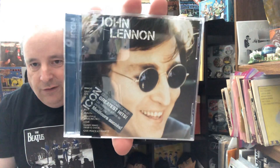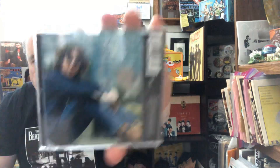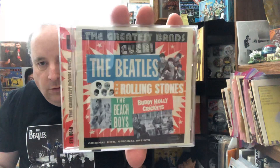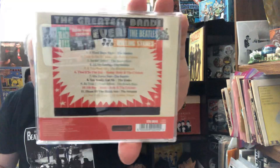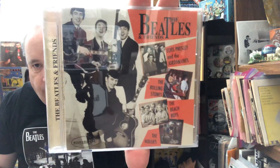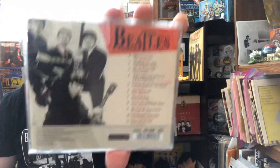Let's show these just for the great fun of it. This is a John Lennon CD from Canada, with information down below there on Canada. This is kind of a Beatles compilation with others from Canada. Beatles 1 from Canada. Let me do this just a little bit different — I just showed you this John Lennon one.